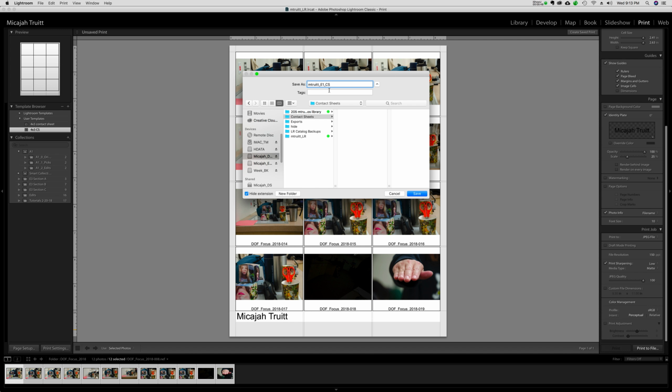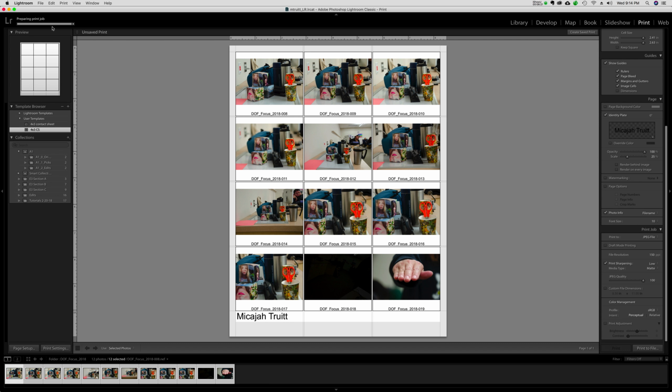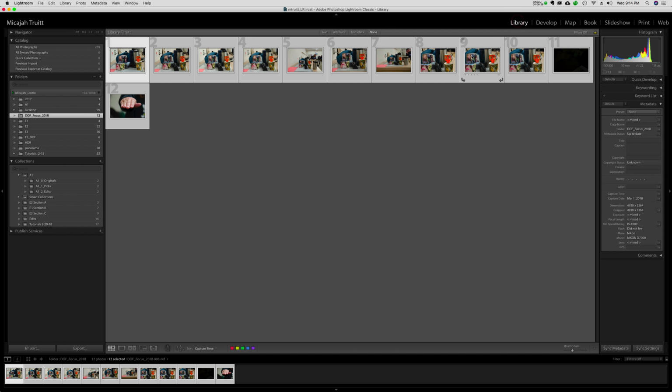I'm going to go ahead and make sure I can see the extension. And you'll notice that if there's more than one page, you'll get more than one file. So there's only one page here. But just realize if you had 24 images, you get 2 files. Whatever it needs to do, it's going to do automatically. We click save. Little progress bar here at the top. And when that's done, that file has been sent to that folder on my hard drive, and I'm done here. Simply to get out of this, I can click on library, and I'm back out of this.